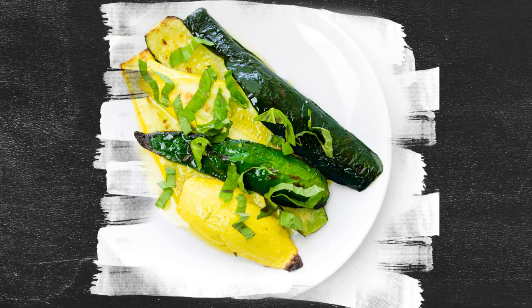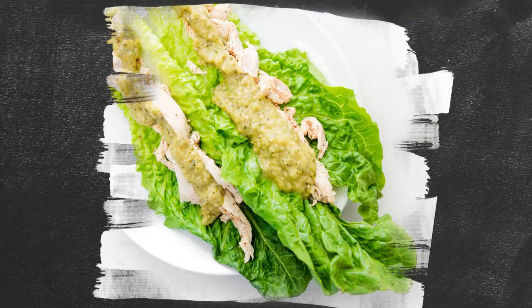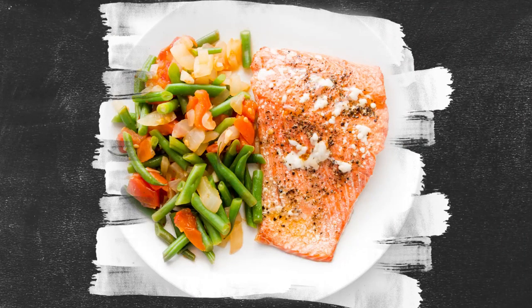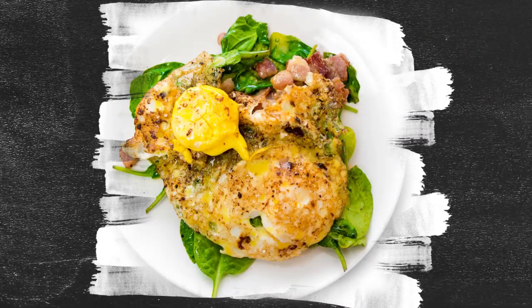This week, those recipes include charred summer squash and zucchini with a lemon dressing, Mexican beef en peplo, shredded chicken tacos with tomatillo sauce, salmon with green beans and roasted tomatoes, and fried eggs over spinach and bacon with hollandaise. Let's get prepping.